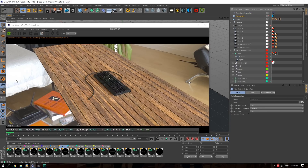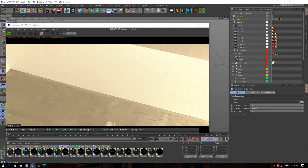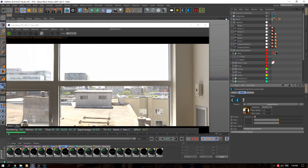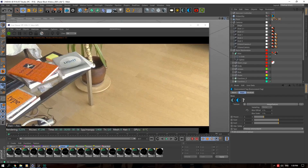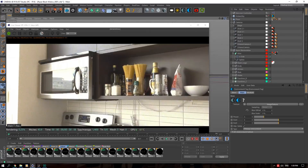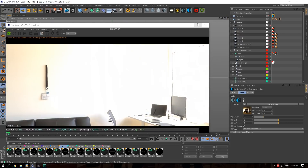We have an HDRI — a very, very high quality, nice HDRI. You can see there are no seams, nothing going on. If I turn the intensity down, you'll see you can actually see outside and all that. So this HDRI is excellent quality. The textures I use are all from Poliigon.com — amazing textures. The actual HDRIs I use are from other places.